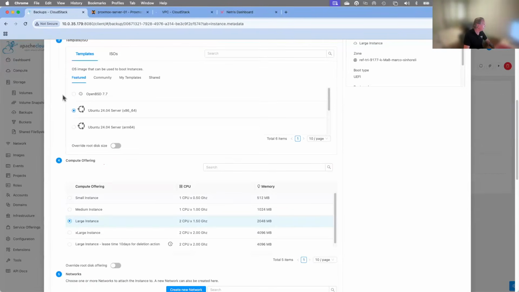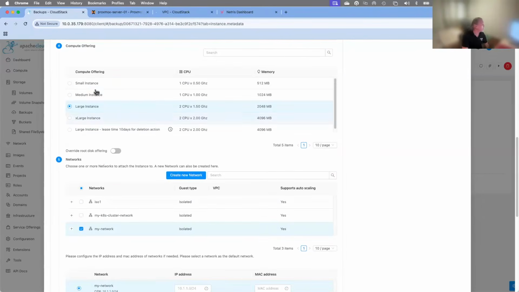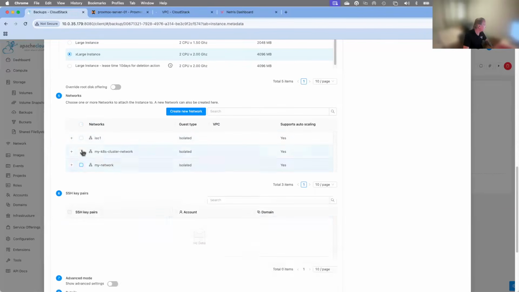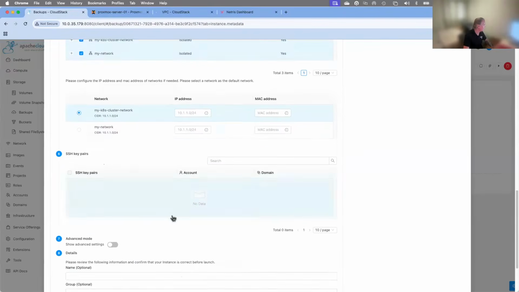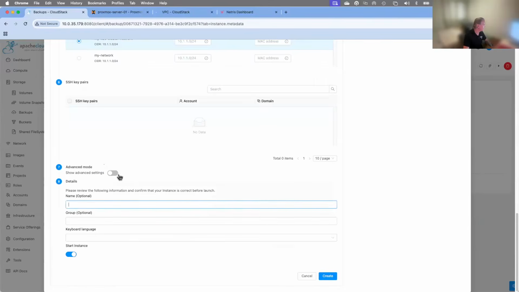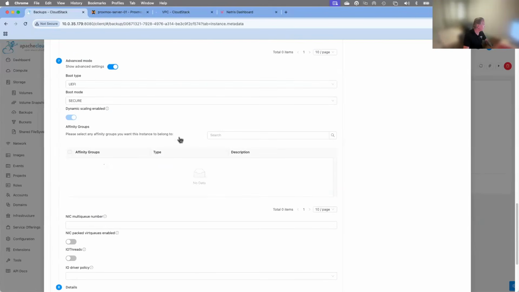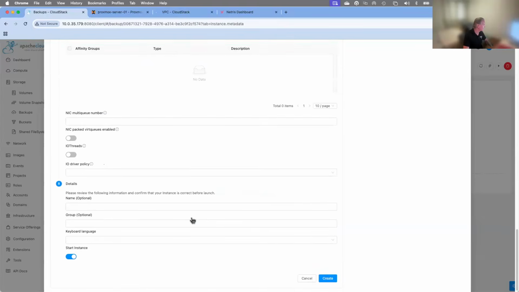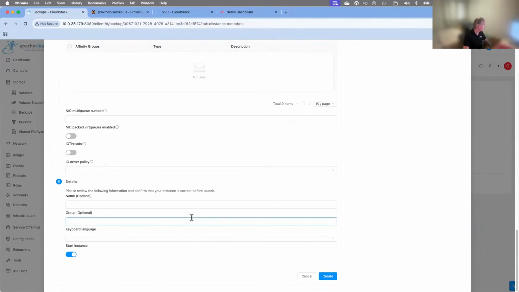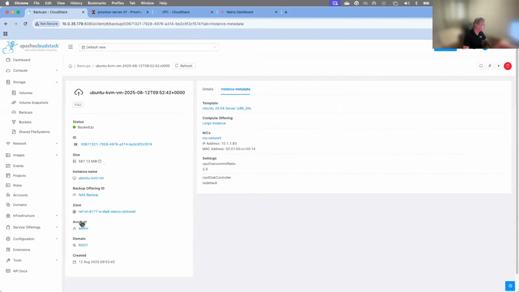In that case, it's not possible to change the template, but you can change the compute offering, selecting a different one, select a different network if you need it, or change something related to advanced options. Then define a name, and you just start it, creating a new instance directly from backup.